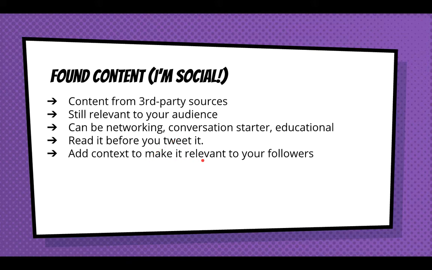And then you want to add context to make it relevant to your followers. So you can definitely just tweet something with the title of that article if you think that's relevant enough. But if it's something different than what you would normally post, you want to add your own commentary so that people know that you have read it and that there's a reason behind why you're posting it.